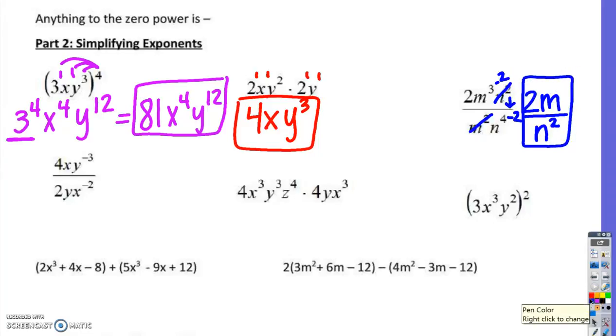All right, this one over here on the bottom left-hand corner, remember we always look at our whole numbers first. I'm looking at 4 and 2. 4 divided by 2 reduces. Either 4 divided by 2 is 2, or if I divide top and bottom by 2, we're going to end up getting 2 over 1.